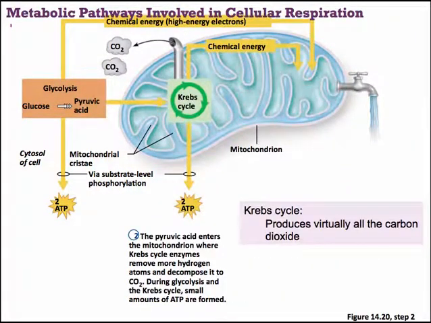Now, the second phase in cellular respiration is the Krebs cycle. So this pyruvic acid that we just formed is going to enter into our mitochondria, and then this is going to undergo a couple of cycles to form some byproducts, which we're not going to get into. But basically what you end up with is a lot of carbon dioxide, 2 more molecules of ATP, and some byproducts of that are going to enter into our last phase of cellular respiration.